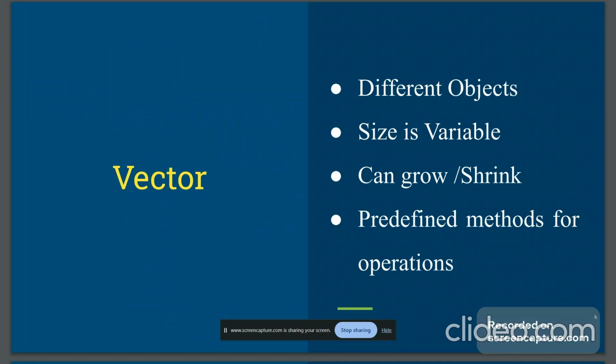It means vector can grow or shrink at runtime. Here in vector, we have predefined or ready-made methods for handling such kind of operations like inserting element, deleting element, searching element. So these ready-made methods are useful.